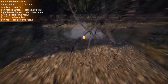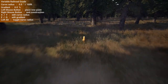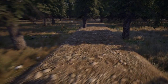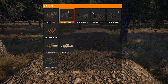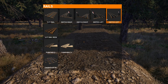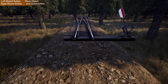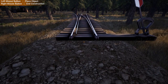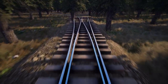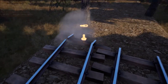So let's make sure that this is plenty long so we don't run into the same thing we did before. Well, as a matter of fact, let's make sure we put this. Might as well, we can do this now. All right, so we want to switch left. Always longer than you think. Make sure this works.